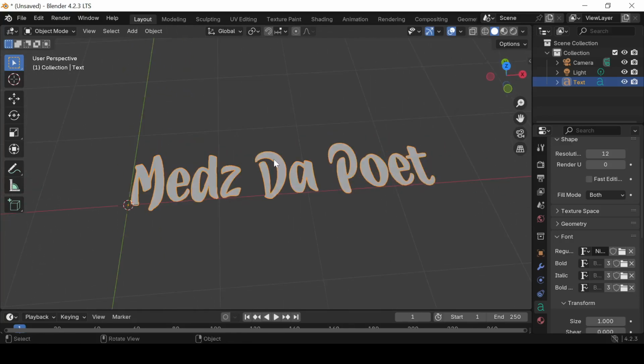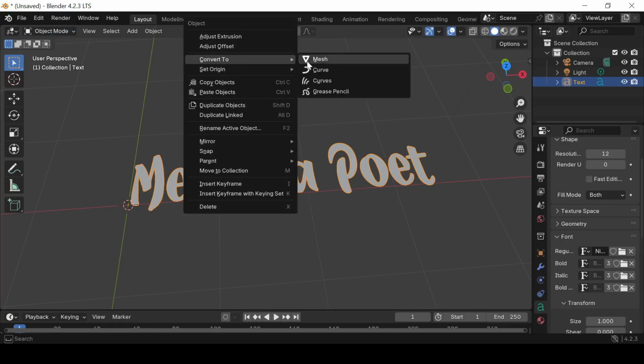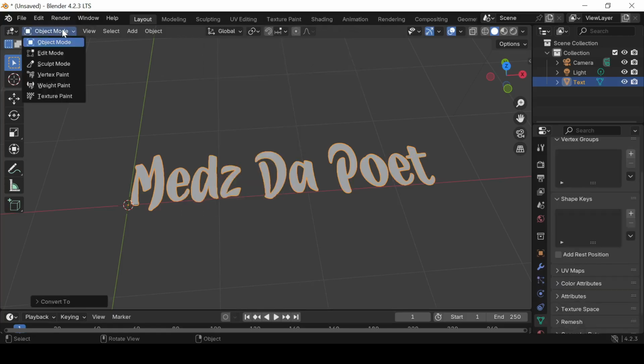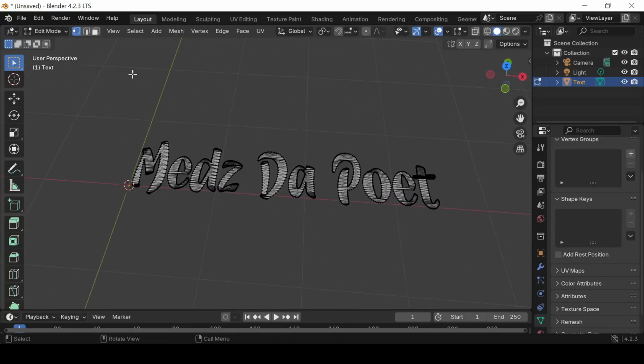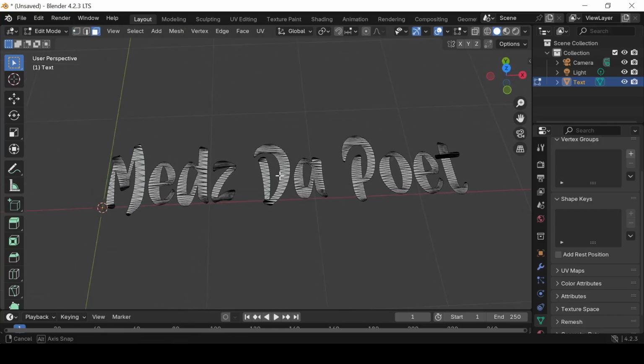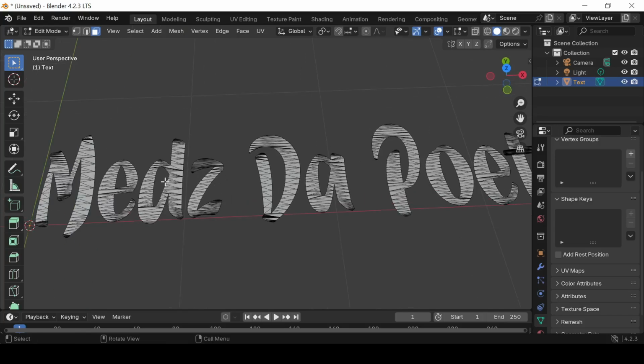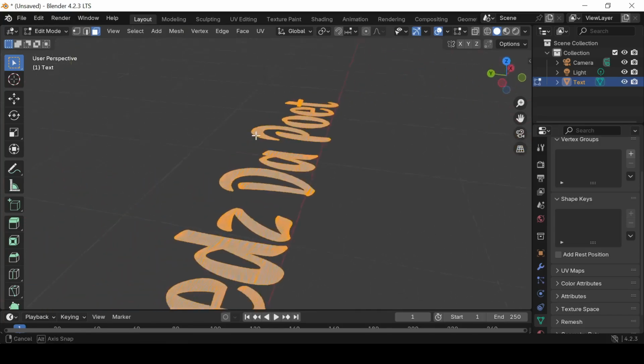You're gonna right click, convert to mesh, okay? Now you're gonna go back up here, top left, go back to edit mode. It's gonna look like this, okay? What you wanna do is change up here from the dots and the lines to the flat panels, the planes, the faces actually. And now you press A, it should glow like that, right?